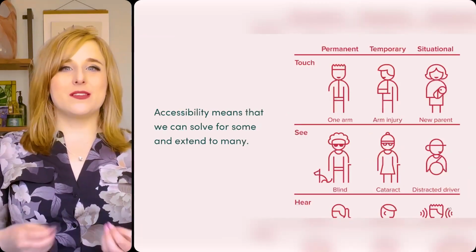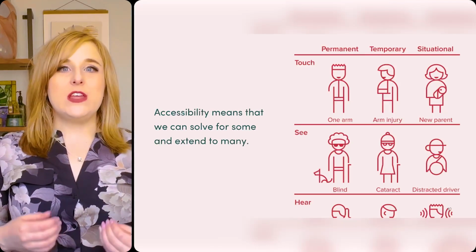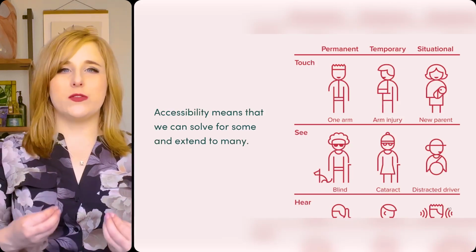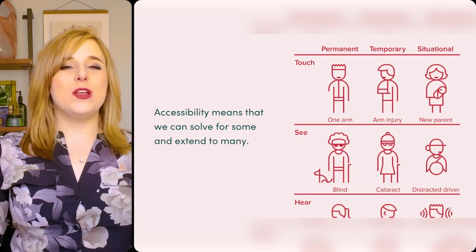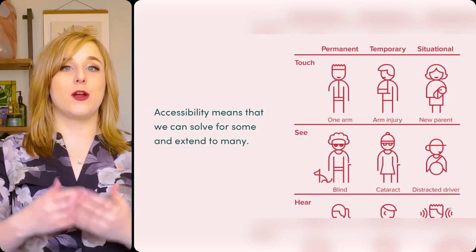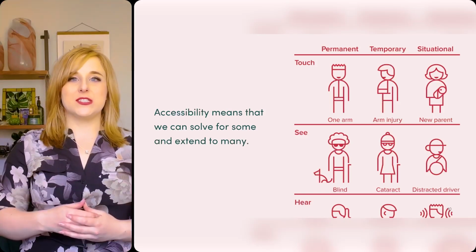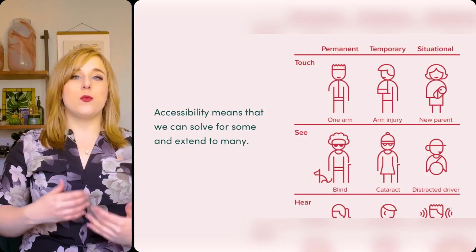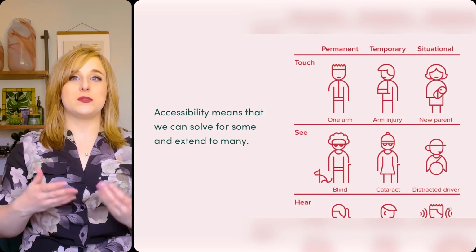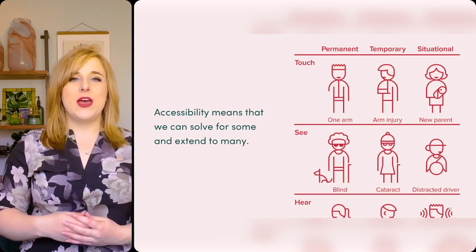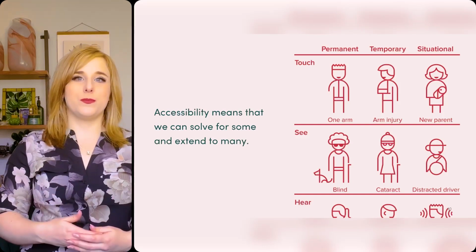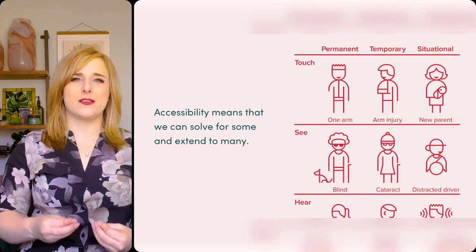Not only that, but accessibility benefits everyone, even if they don't have a permanent disability. The power of inclusive and accessible design is that what we learn from disabled users extends and creates increased usability for everyone. The same voice navigation capabilities a blind user has while walking around a city benefit a driver who can't look at their phone and drive at the same time. The same captions that benefit deaf users benefit people who might be in noisy environments. That's the power of accessible design.